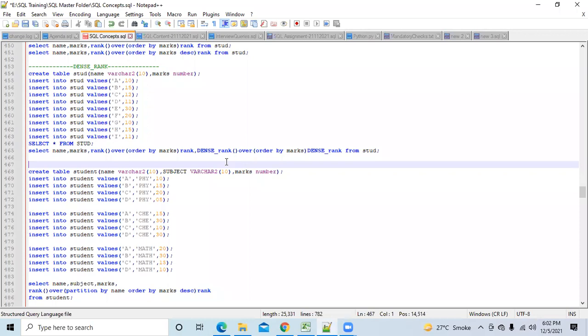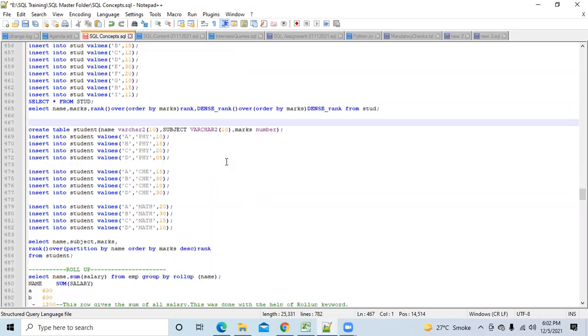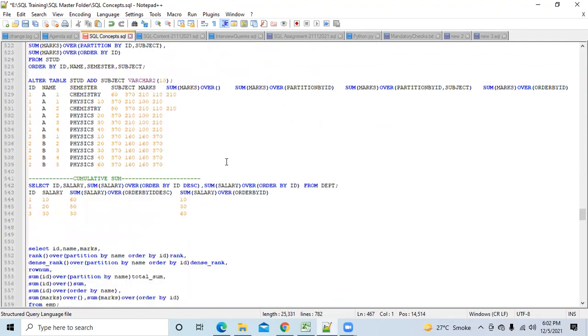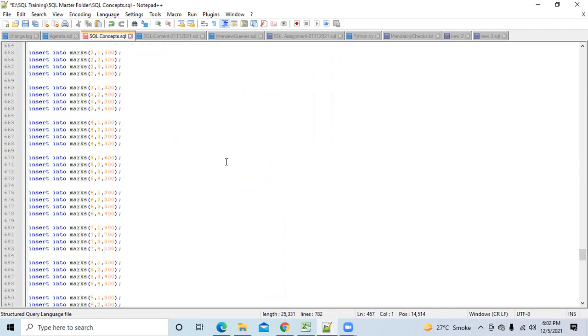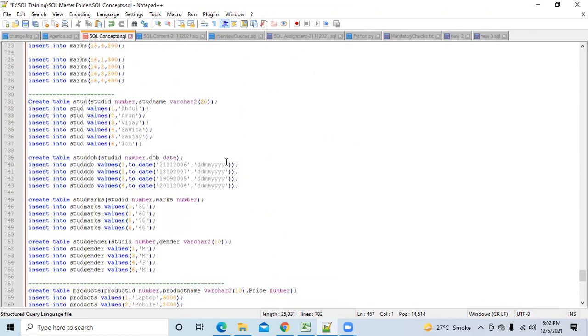So if you think there is some issue with my audio or screen, let me know. I'm starting again with the joins, and today we'll see a few more examples.